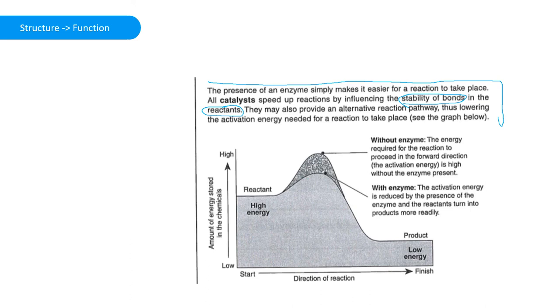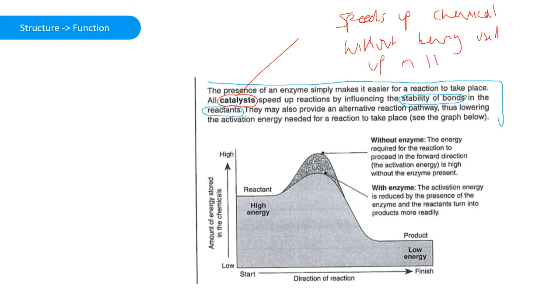The only thing that I will also say to finish off is the word catalyst is something that I would expect you to know and use. A catalyst is something that speeds up a chemical reaction without being used up in the process. Now you might be thinking, what the hell does that mean? Something that speeds up a chemical reaction. I forgot to even put reaction. I can't even spell reaction. Without being used in the process.